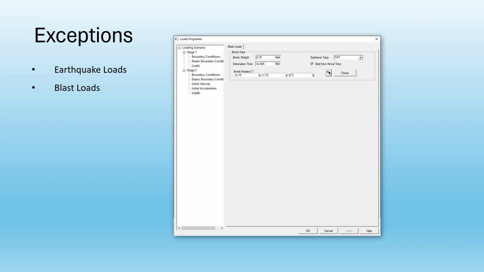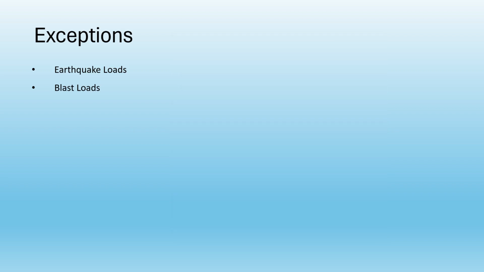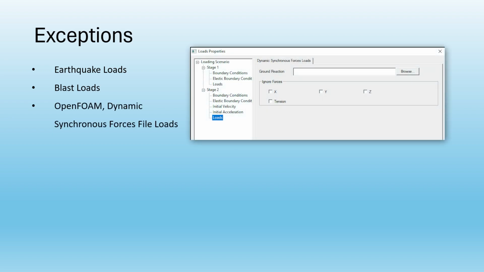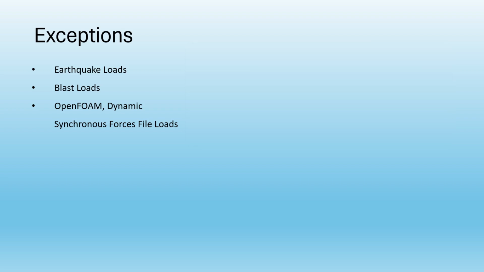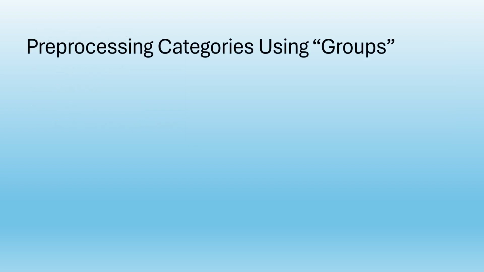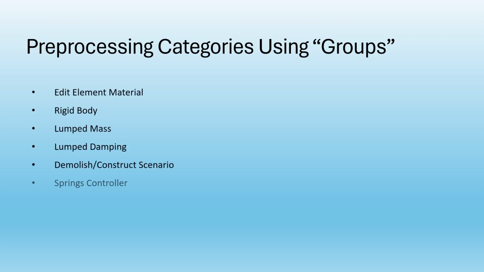Also excluded from the list are special loading cases like open foam loads and dynamic synchronous forces loads, which use the ground reaction file obtained from the analysis of an ELS problem as input in another ELS problem. It is worthy of mention that this process for applying loads has also been expanded to applying boundary conditions, elastic boundary conditions, and most other pre-processing actions.